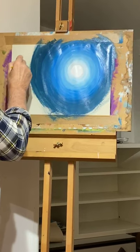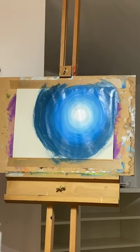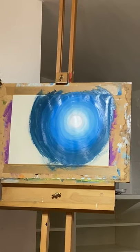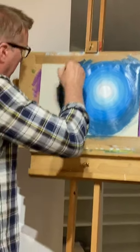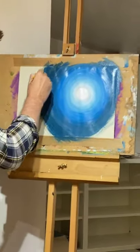I'm going to keep with that colour till I get to about there, and then I'm going to go darker. Because I know then I would have got past the edge of the tree, so it wouldn't be a problem. So again, I'm just going to put a bit more on that. It's pretty much the same colour. I didn't really do anything. I just made a little bit more of it. That's going round.